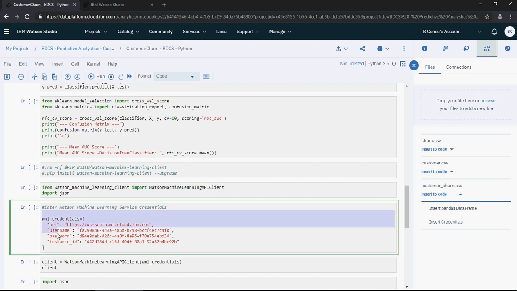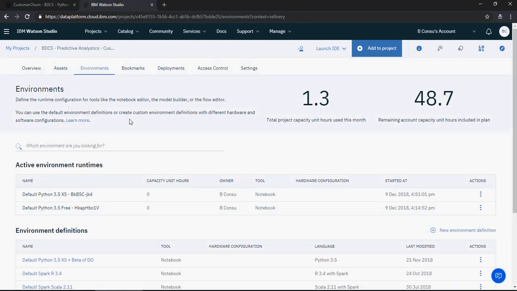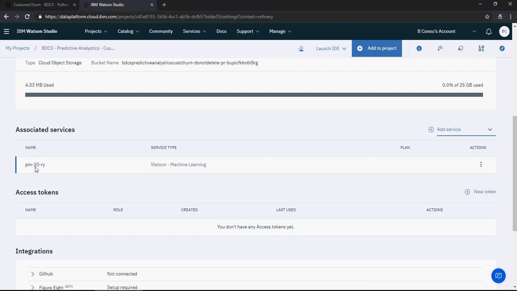So number two, get the Watson machine learning details. Go to Watson Studio project, go to settings, and in the actions you would see the Watson machine learning service. You would need this Watson machine learning service to be up and running.